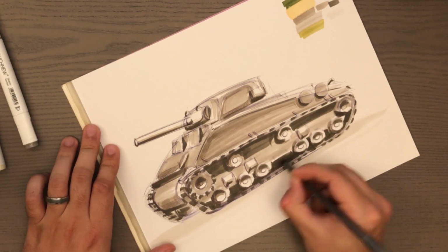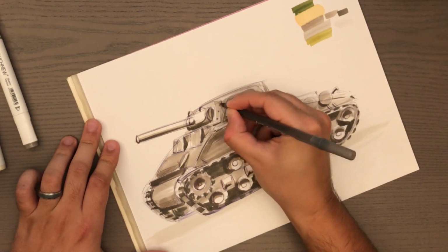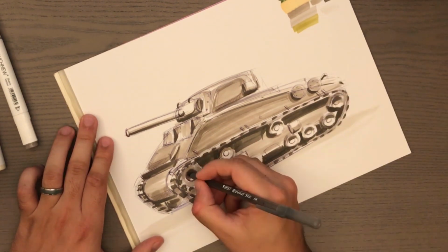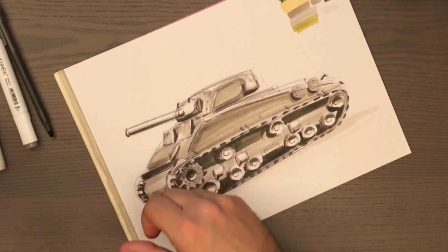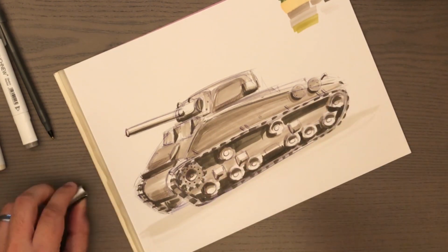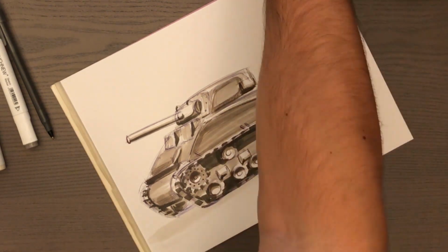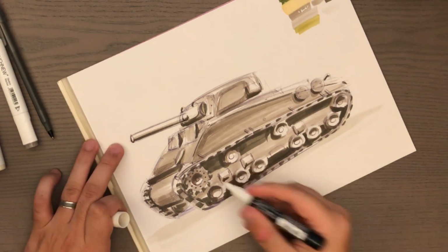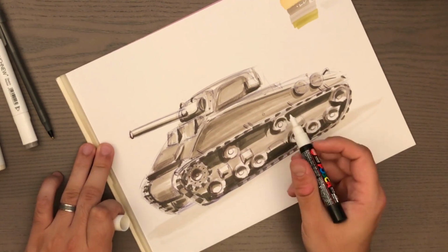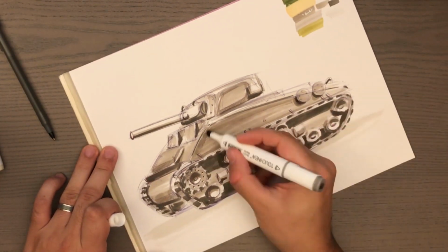Pretty much final touches now, before we're going to make some details with the Bic pen. So I'm just adding a few bolts and nuts and stuff like that to bring up the level of details. I'm still keeping it very, very loose, and I'm using my brush tip fineliner here to get some black parts in this sketch. As you know, I like to use full black and 100% white in all my sketches just to bring up the contrast, and that's what I'm doing right here.